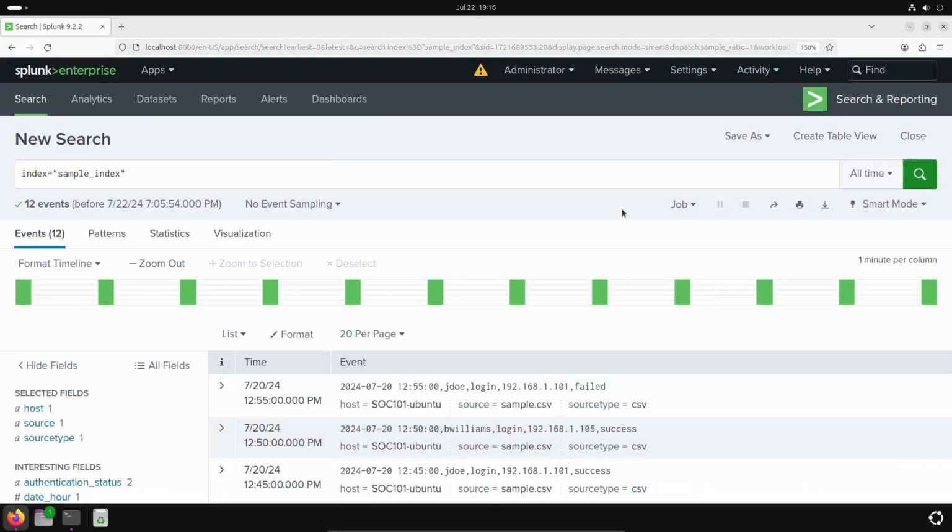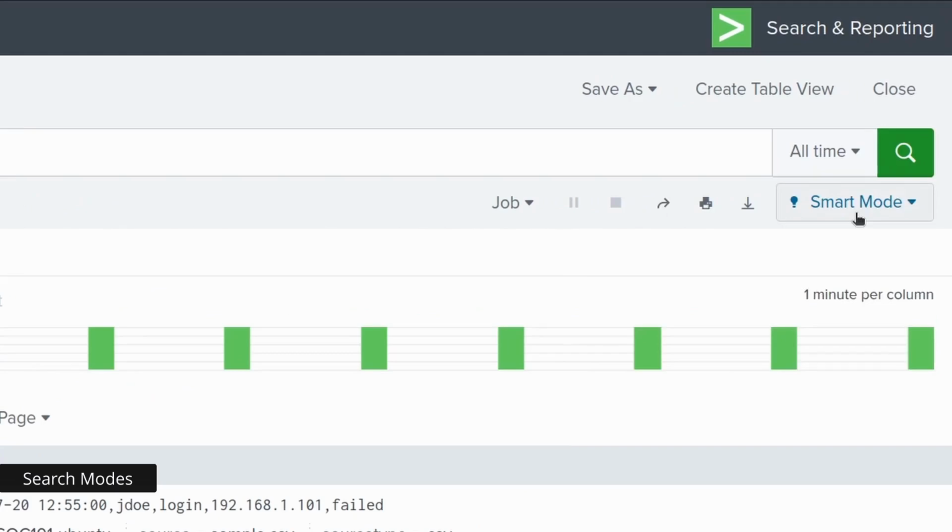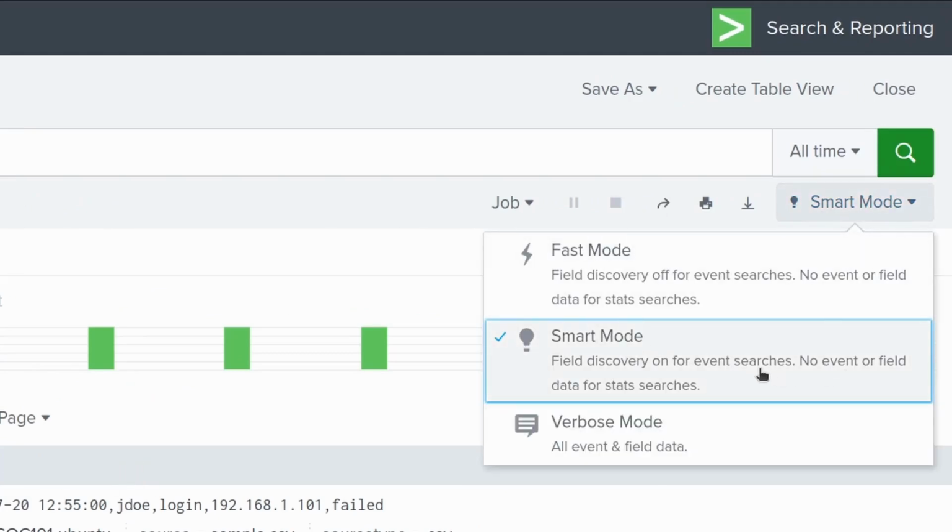Lastly, within this menu, we have the option to select various search modes. You can see the default mode selected is called Smart Mode. Let's go through these in order. Fast Mode speeds up the search by cutting down on the event information that the search returns. Again, it can be quicker, but we can lose out on some fields if they're not default fields, or if they're not necessary to fulfill our search query. At the bottom, we have Verbose Mode, which returns as much event information and fields as possible. And in the middle, we have Smart Mode, the default, which automatically toggles the search behavior between fast and verbose, depending on the type of search that we're currently running.